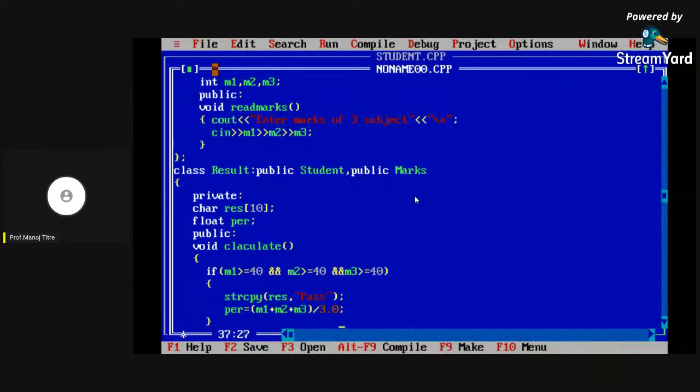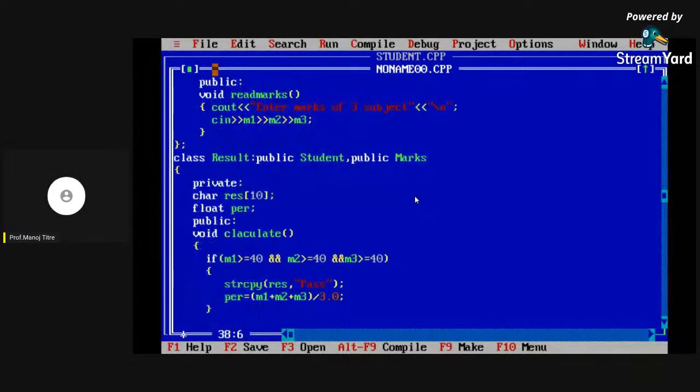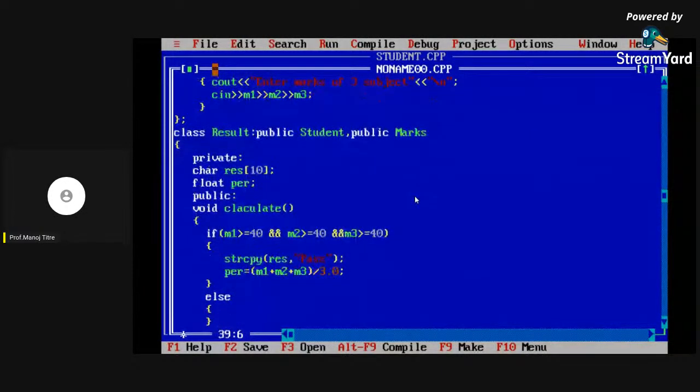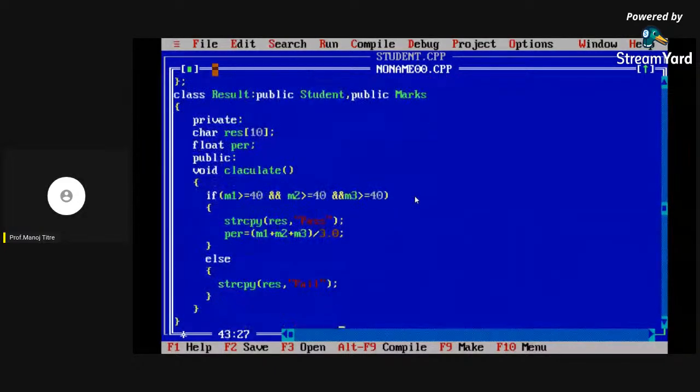But if he has failed, then we go for the else part: else strcpy res fail, and the percentage need not be calculated. So these are the if else parts where we calculate the percentage of the student and respective marks.